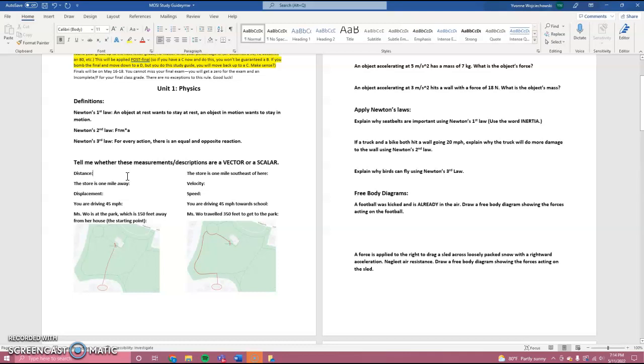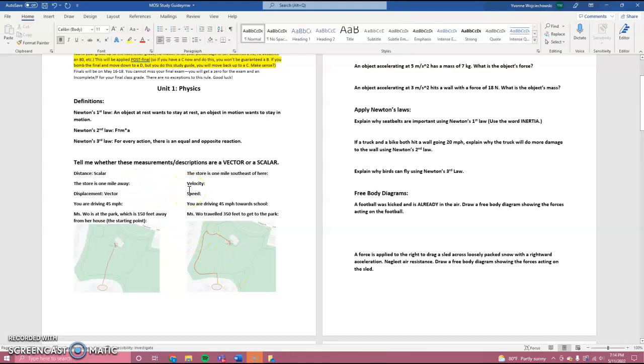And if you don't care where you start or end and there is no direction, it's going to be a scalar. So distance. Distance would be the total amount that you traveled to get somewhere. Distance is a scalar. I'm going to skip one because the complement to distance is displacement. Displacement is a vector. Displacement cares about where you started and how far you are exactly from your starting point. I'll show you a little bit more about that in just a second.